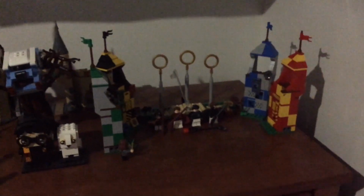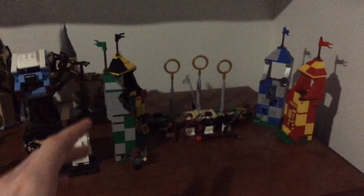Knock down one of the goals. And then, yeah, I think that's plenty of room to actually have an extension at the back there. So I quickly just fixed up the Quidditch match set and then finalized its position here. And I think it looks really nice here, because there is a fair bit of room at the back there to actually add an extension to the Whomping Willow set.